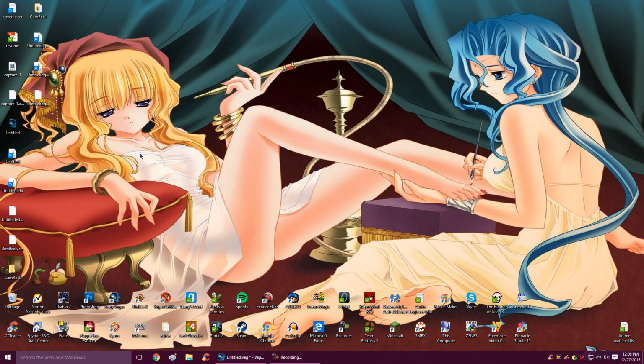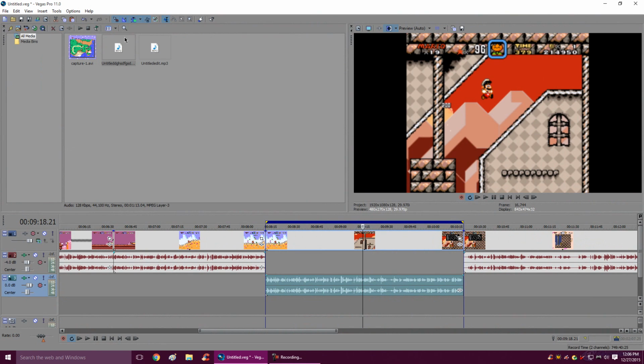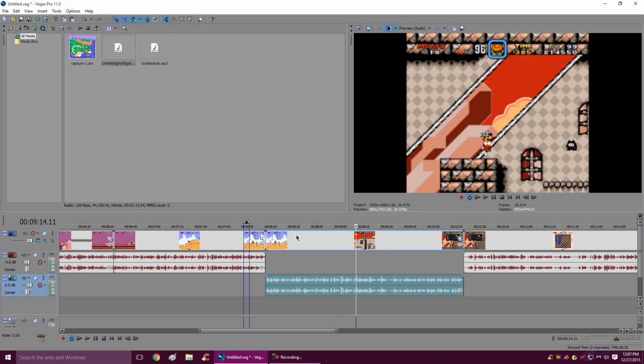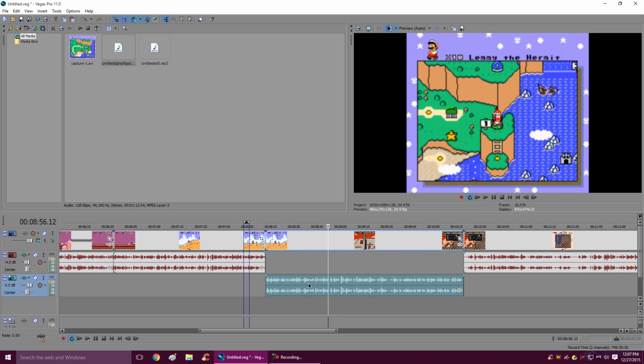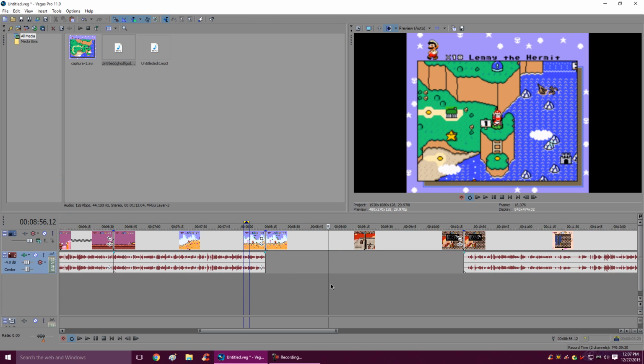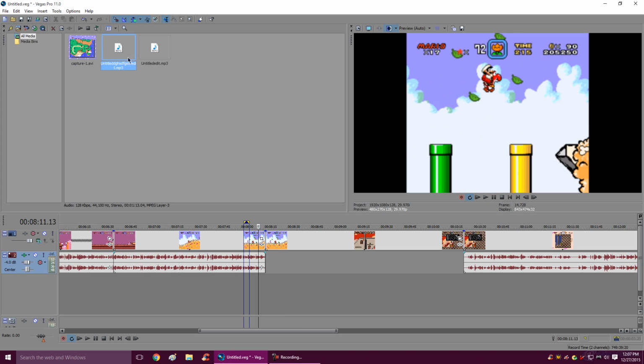At this point, you want to find the file on your desktop, which happens to be this one right here. Drag it into Sony Vegas, into this tray of your media. Now, before you do anything else, I recommend getting rid of this blue bar since you don't really need it. Don't right-click and cut or delete, because that will delete both your video and audio file. You just want to go over to this guy right here and right-click and delete the track. That will get rid of the audio track entirely, allowing you to drag in your edited chipmunked audio file into its own separate audio track.